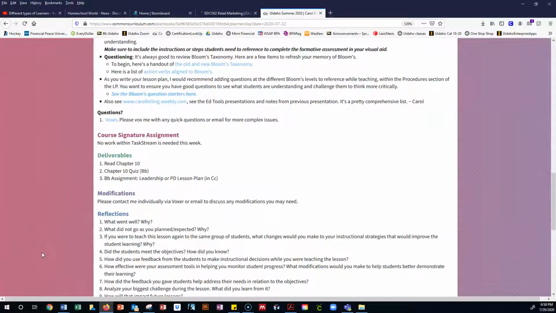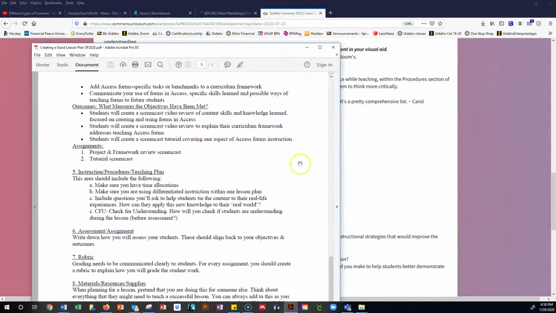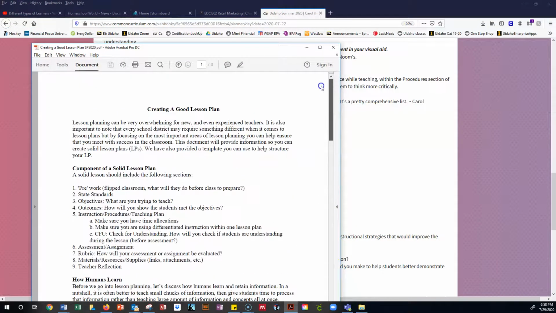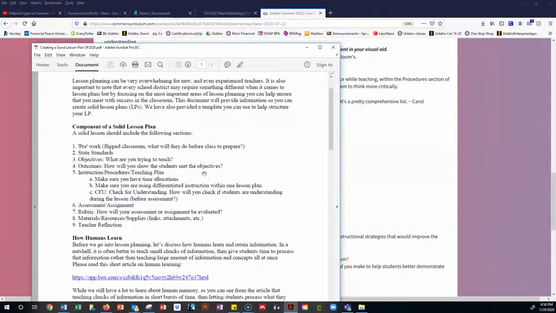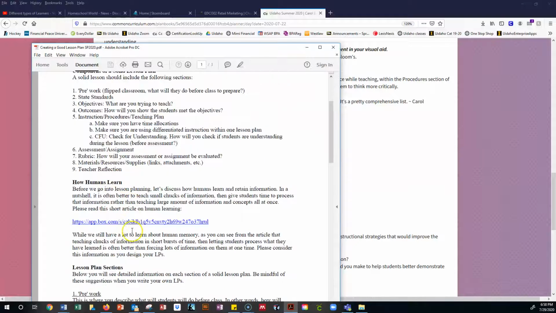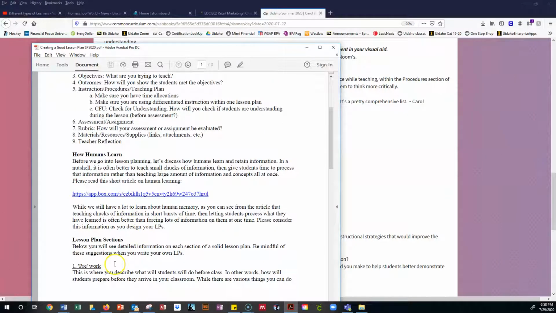So I have a handout here that I'm going to give you, and this handout, sorry, let's go to the top, has more details about how to create a lesson plan. It gives you all the components, or the cards, that I put in my Common Curriculum lesson plan that I just showed you. And then below here, I go through each one and we talk about it.